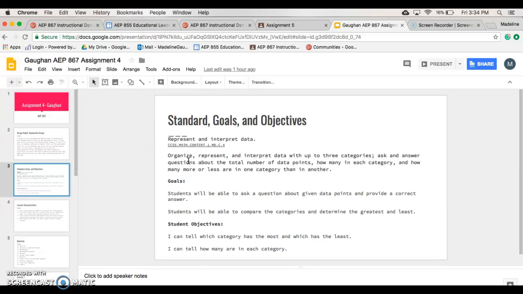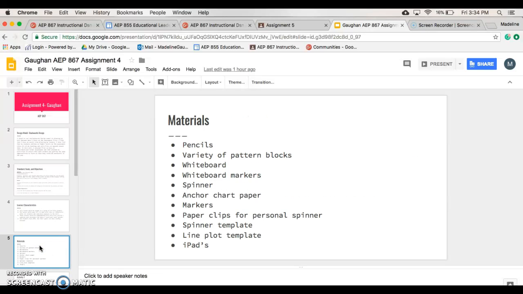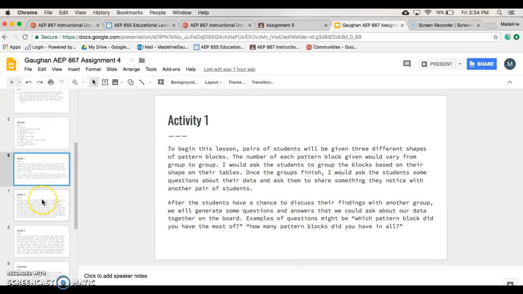goals and student objectives. So the first question that we are supposed to look at is, do the tasks yield appropriate evidence of identified understanding? So I had 3 activities in my lesson, and I do believe that they yield appropriate evidence of identified understanding. I think that in each activity I would clearly be able to tell which students understood what we were doing that day versus which students needed a little bit more support.